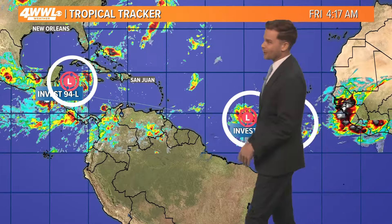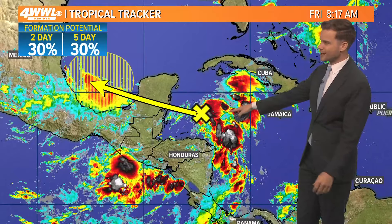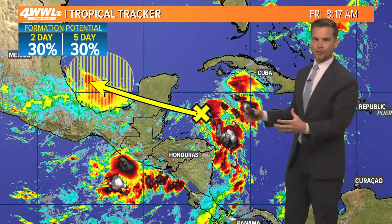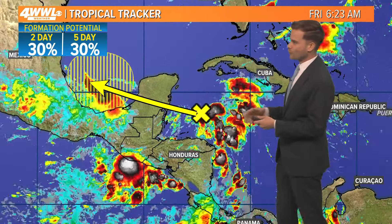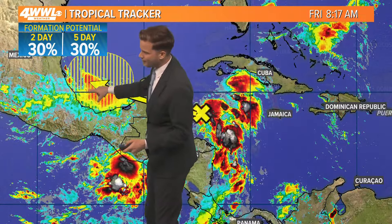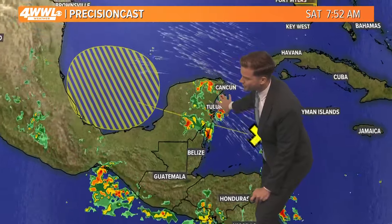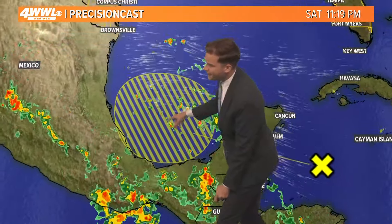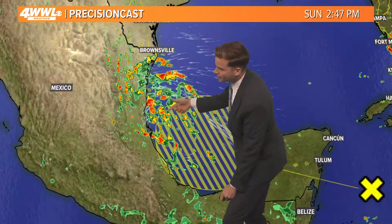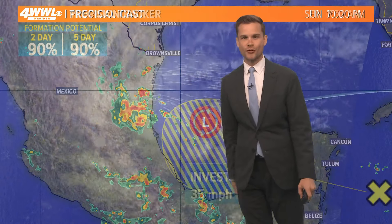If you're traveling, you may need to watch the forecast closer, especially down in the Caribbean Islands. Let's start with Invest 94. This is a large area of moisture. Luckily it's running out of time over water, so it's just going to bring some rain to the Yucatan and Belize. It will have a higher chance of wrapping up right in here. You can see the broad spin and rain along the Yucatan Sunday. It spends a little time over water, quickly spins up, does its magic, moves inland. So this is never an issue for the northern Gulf Coast.